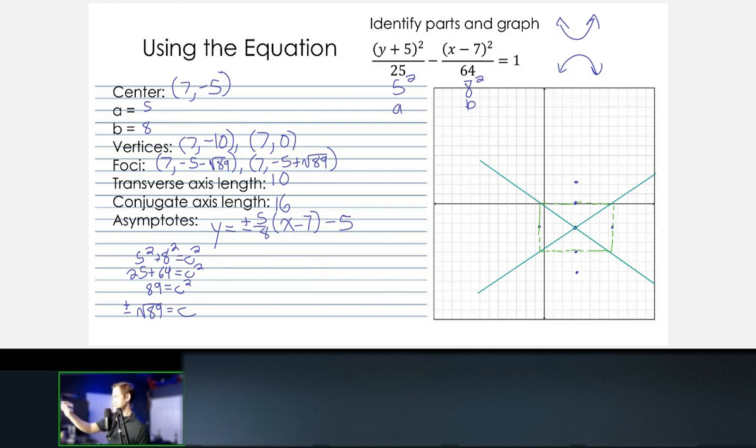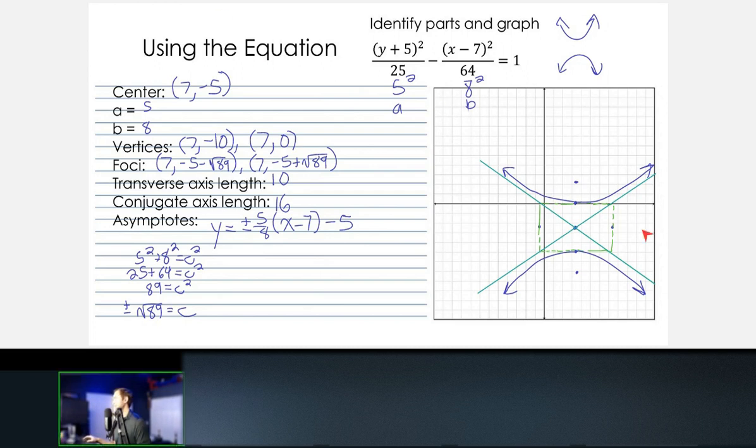So from the vertex, it's nice and wide. Nice and wide. And then the other one too, from the vertex, nice and wide. Don't forget your arrows. I saw on the TGA, I don't know if it was the last one or the first one, people submitted graphs and you didn't put arrows at the end of your graph. And I'm like, it goes on forever. Were you not taught you have to have arrows? It goes on forever. It doesn't stop. And then we're done. That is the finalized graph.